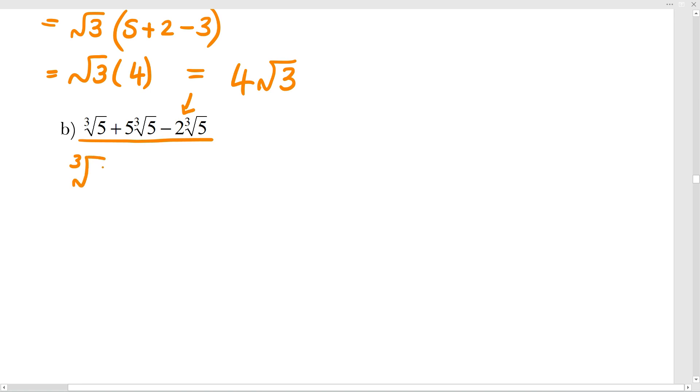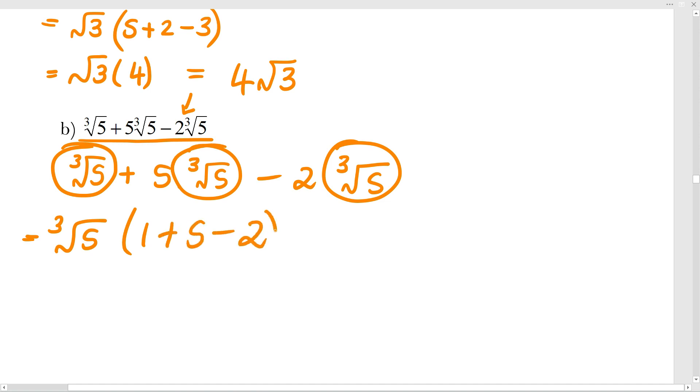Let me write it in handwriting to show you how I would prefer to be a little bit clearer. I'd want to say 5 times the cube root of 5 like that. I'd want to split it up so you realize they're multiplied by the dot but then you realize that it's not 2 to the 3 or 5 to the 3, that that little 3 is dealing with the third and it isn't a power of the previous number. Okay, again we have like terms, and remember here we are going to take out the entire term so I'm left with 1. So it's going to be 1 plus 5 minus 2, again numbers I can really deal with quite easily. 6 minus 2 gives me 4, which is actually the same as the previous question, so that is going to be 4 times the cube root of 5.